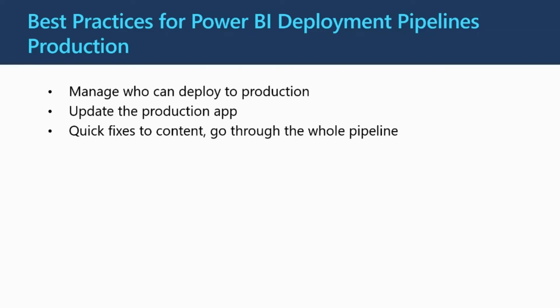And quick fixes to content. It's important that once this pipeline is established, that you stick with it. If you get something pushed all the way to production and you realize there's a small mistake, it might be tempting to just push a new report to production right away, to just publish that PBIX right to production. But it's important to go through the steps to make sure the pipeline stays healthy and that you can test it each step of the way.